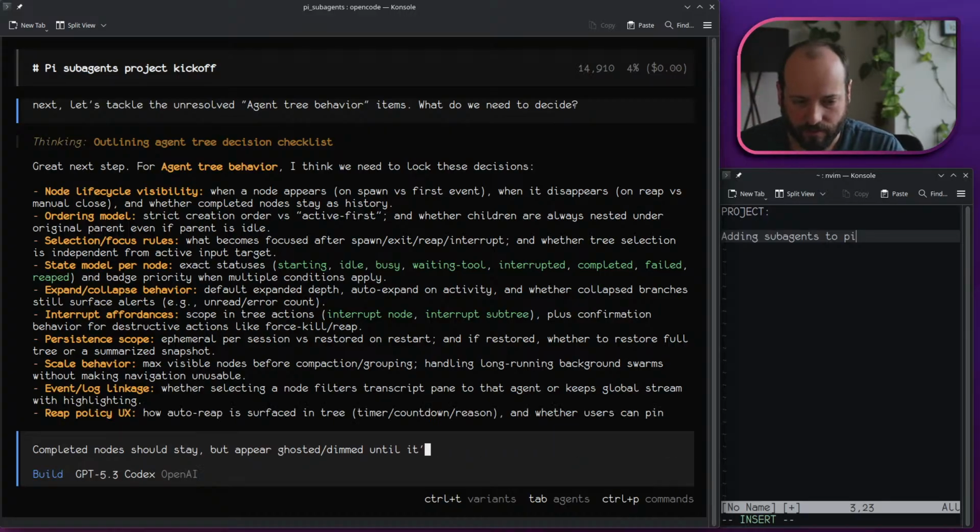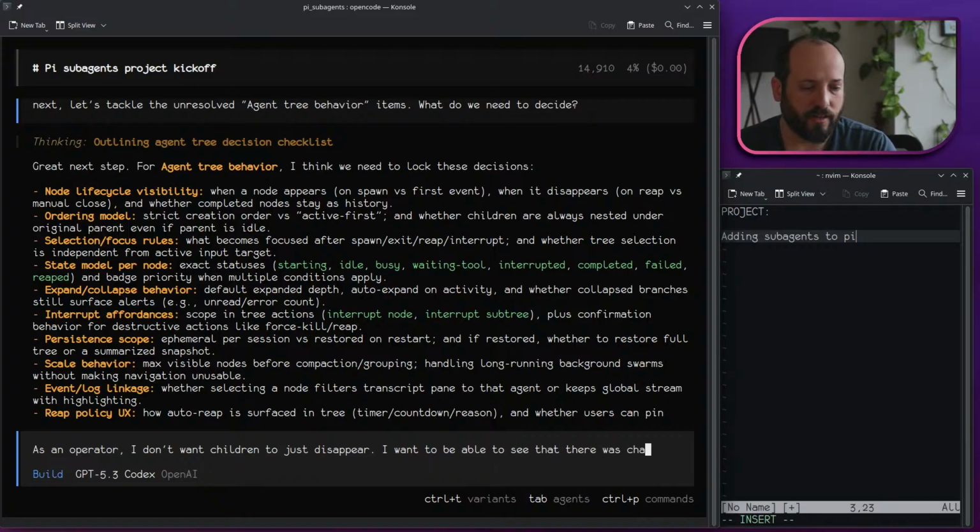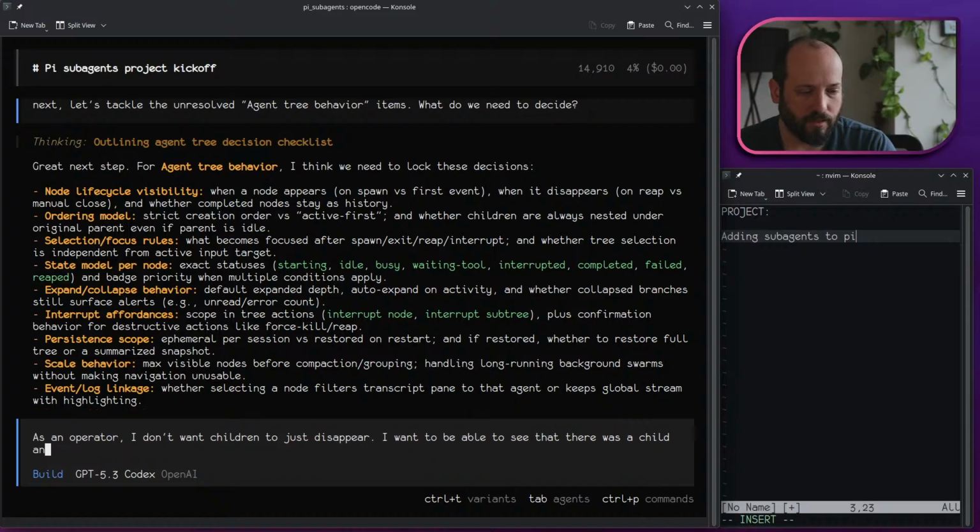All right, let's put this from a user's perspective. As an operator, I don't want children to just disappear. To be able to see that there was a child, and potentially observe its transcript.